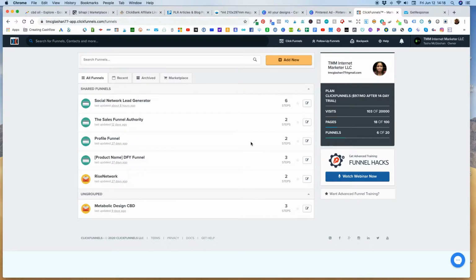So if you want to create a funnel, this will be blank for you because you would have just started your Clickfunnels account. Clickfunnels is easy. It's 2 weeks of a free trial, and then it's $97 after that. And if you want to go big, it's the $197, where you get to integrate all these other things that they have. So if you want to keep it simple, it's $97, okay? So when you have your funnels, they're all going to be in one place, and you're able to group them in different sections. But what we want to do is add new.